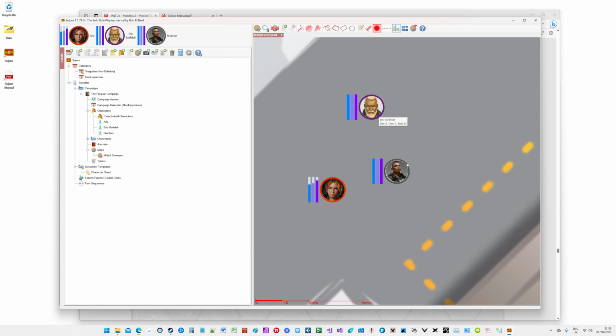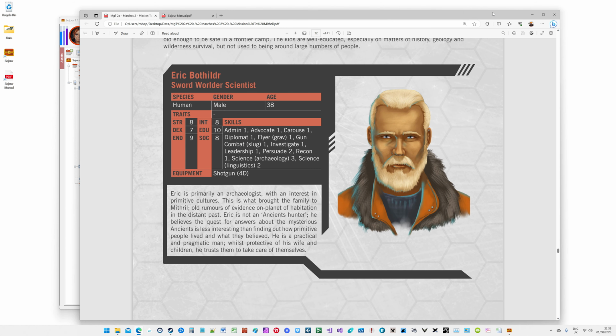And he's exactly the same size as the others, because everything in Sojour is properly scaled. And that's a great feature, because as I say, one of the cornerstones of Sojour is it's designed for people that have bought the books and the PDFs, but then want to do solo role-playing without necessarily having to buy them again. And this is why I provide you with all these tools.